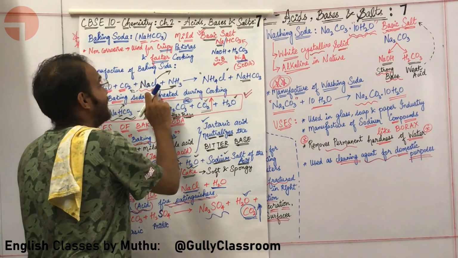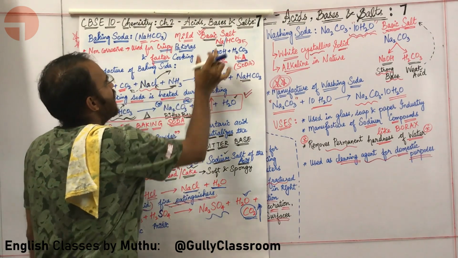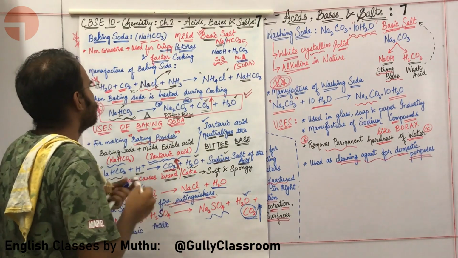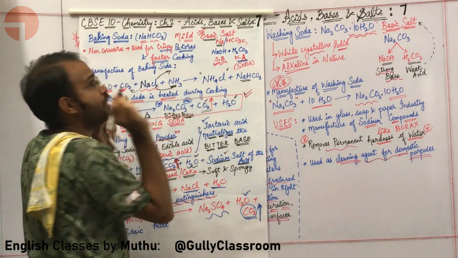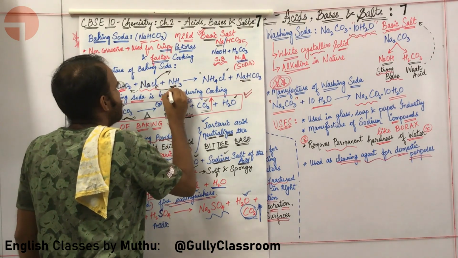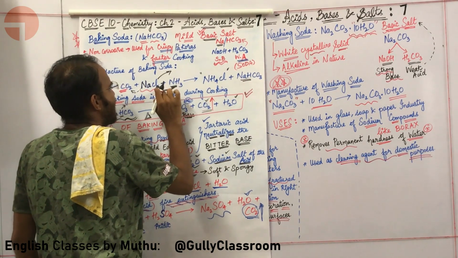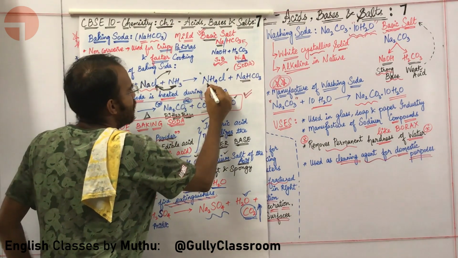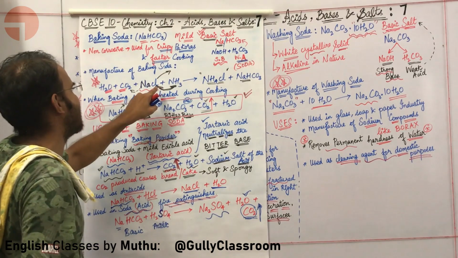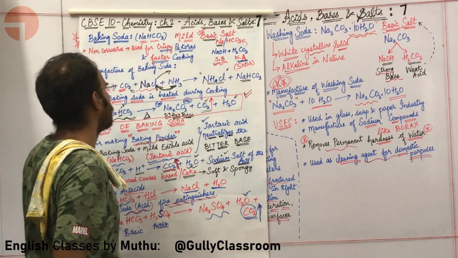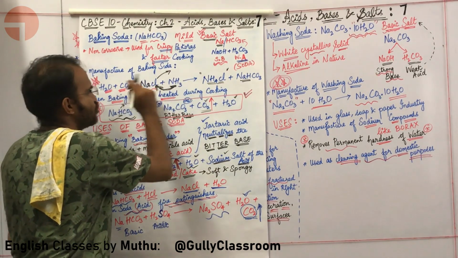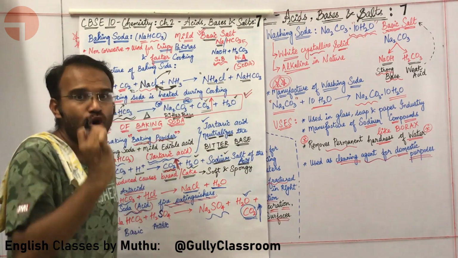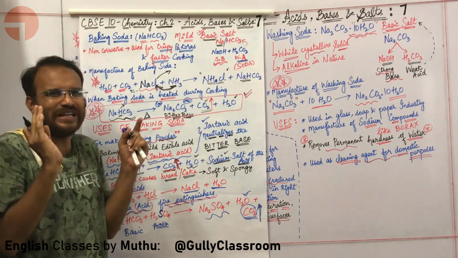But you do not need chlorine, Cl, in baking soda. So how are you going to remove Cl? I am going to put ammonia. Ammonia has the nature to come and take the Cl away and form ammonium chloride. The rest of the components join together to form baking soda, or sodium bicarbonate, or sodium hydrogen carbonate. So it is a fun reaction.